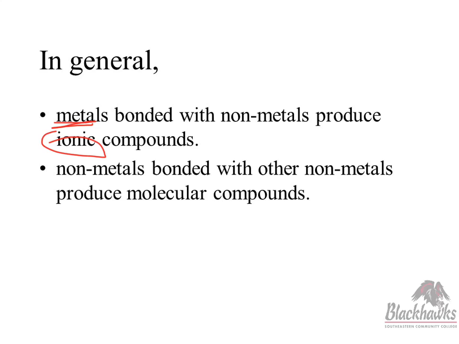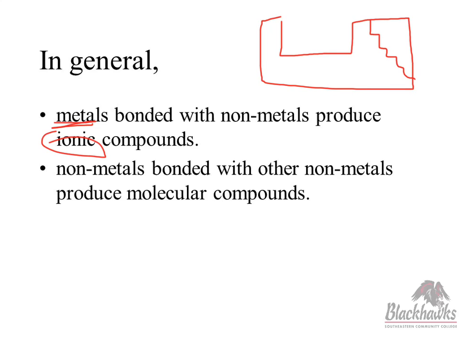And just to remind you how metals go, here's my rendition of a periodic table. Isn't that terrible? Oh my gosh, that's not too bad. Okay, and then we have a jag right here, and I should be counting my stair steps. But where are the metals there? They are on the left. Very good. These are all metals. So in general, if you have one of those, it's an ionic compound.